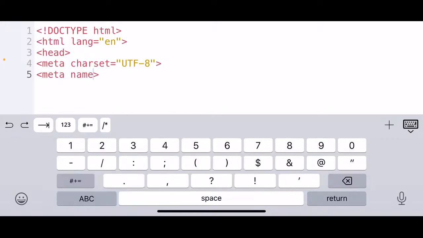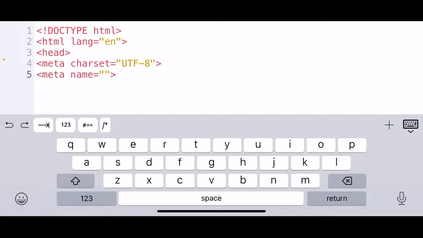So we write the meta name equals, all right. Everything on the keyboard can be found easily, but when it comes to the phone, you and I can testify that it's not easy. So we write viewport, okay. Let's move it backwards like this.